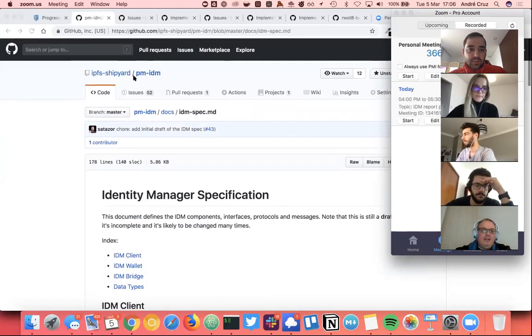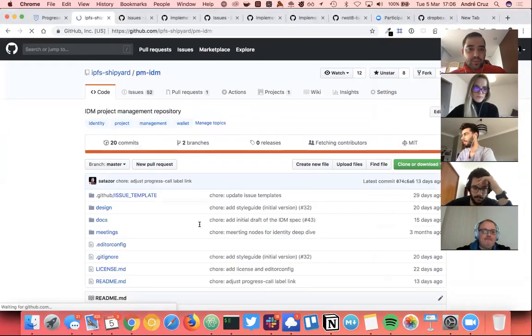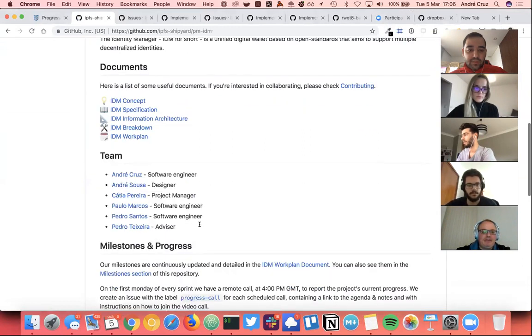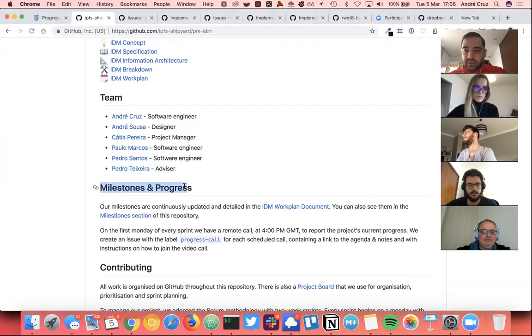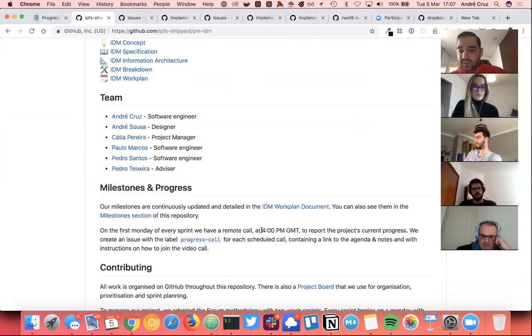I will share my screen to make it easier. Can you see my screen? Yeah. Okay, if you go into the repo, there's a brief summary of a lot of things. And one of the topics is milestones and progress. Oh, okay, I'm sorry. I could have read this. No problem. So we have a work plan document with detailed milestones and objectives for each milestone. Also, we have this progress call every 2 weeks. Actually, this one was on Thursday, but usually it's on Monday. Because of the reboot Web of Trust, I couldn't attend, and also João couldn't, so we scheduled it for today.